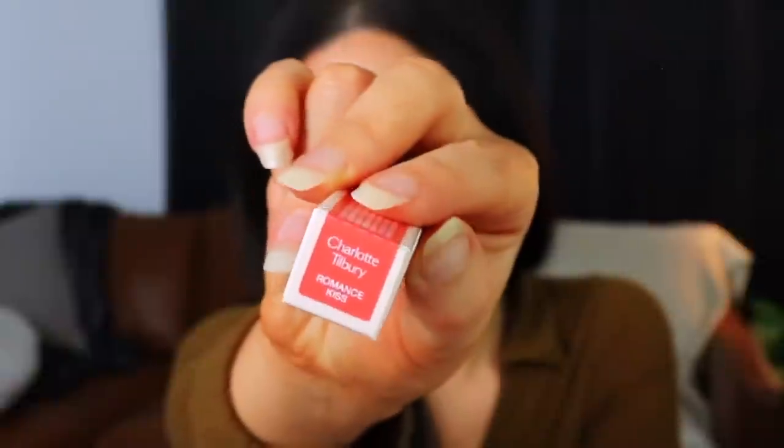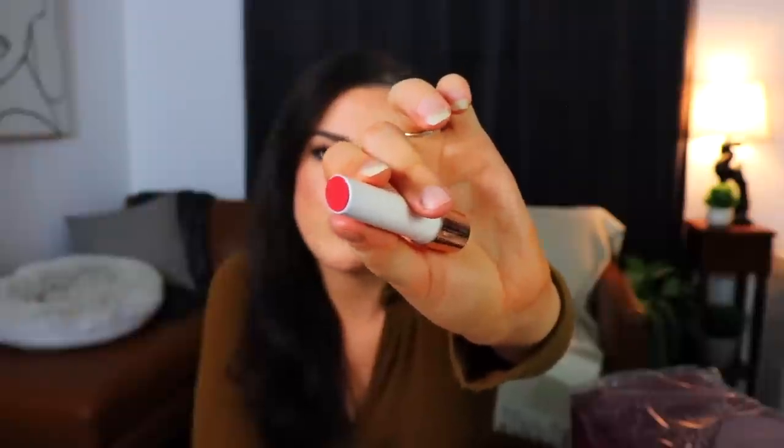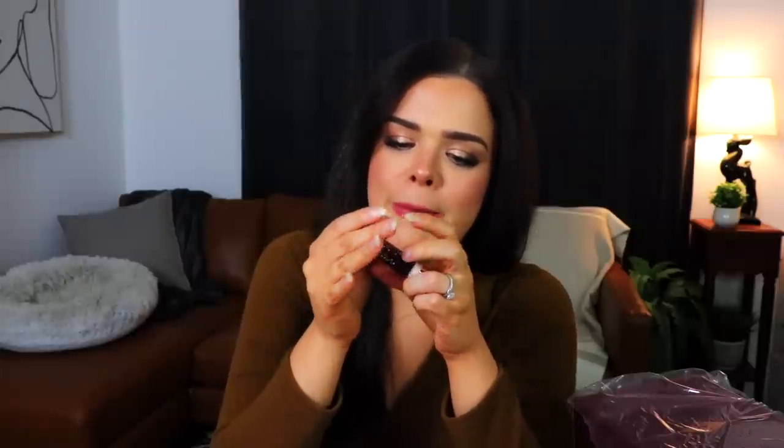Let's get into it. First, let's talk about the extras you get, because when you spend nearly $300 on two fairly small, light-looking boxes of makeup, they send you extra product. The first free item with purchase was the Hyaluronic Plus Happy Kiss Color Balm in the shade Romance Kiss. I'm hoping it's a bit lighter or not super pigmented. It does come in pretty packaging with that standard Charlotte Tilbury starburst design. The shade looks a little more muted and rosy than the sticker — still a little too pink for me, so I'll pop that lid back on.